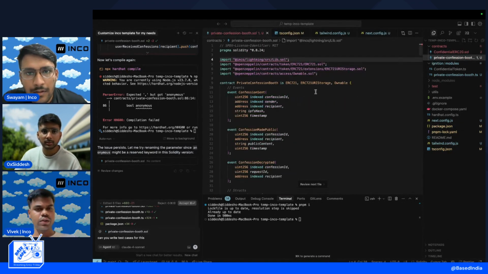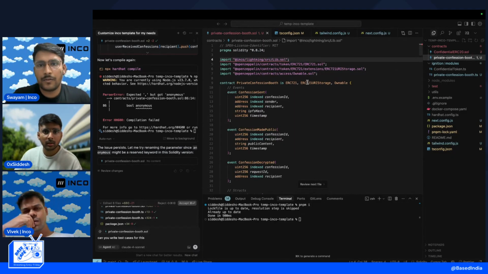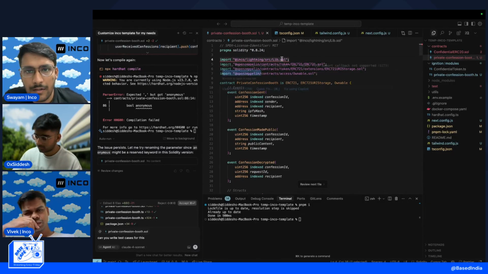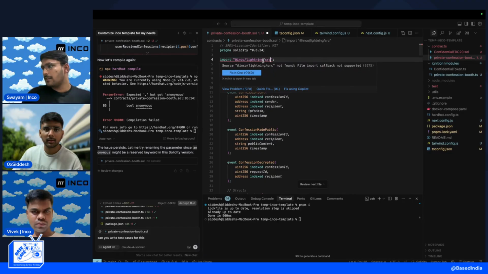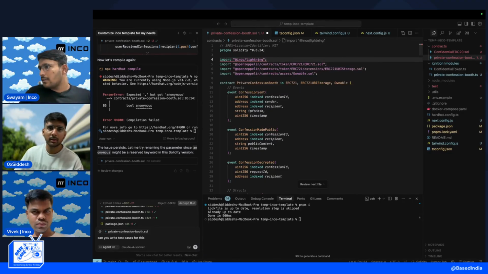Okay. Yeah. Src lib.sol. Can you delete lib.sol and check src slash, what it is. No, it's not giving me any recommendation or anything. Okay, let's see if there is Inco anything. Not found. Can I just import this?